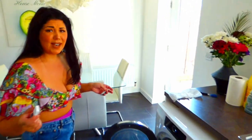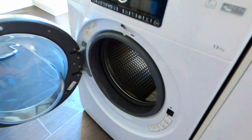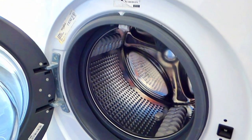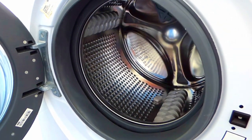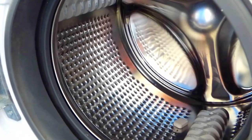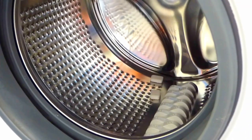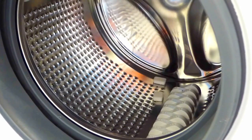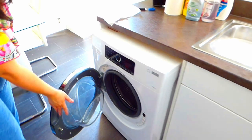The final thing we are going to do to clean our washing machine is throw in two dishwasher tablets — ideally the less high-end ones. Put it on the hottest setting, which will be a 95-degree wash, and that is going to completely clean out all of the pipes and the inside of the machine. You don't want to do this too regularly — limit it as much as possible. Just putting it on a 95-degree wash will often be enough; do the dishwasher tablets maybe yearly. Don't do it any more than that because it could damage your machine.